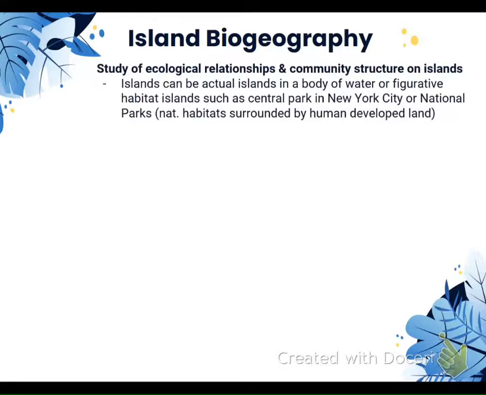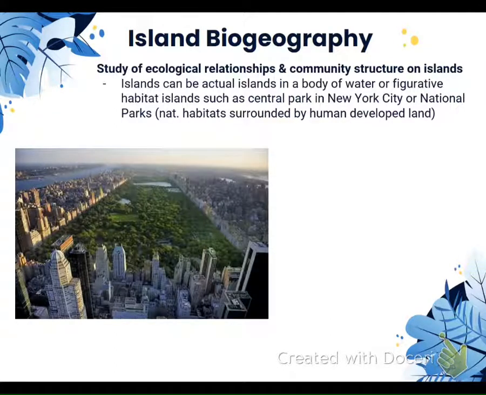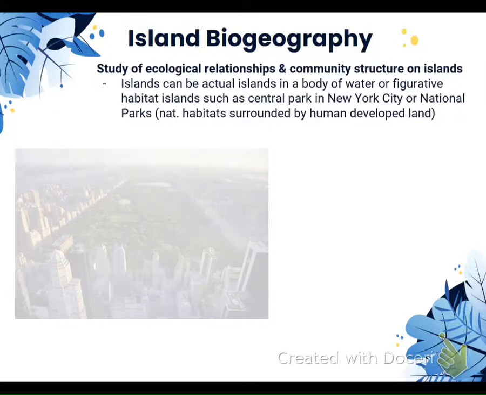So basically, island biogeography is a study of ecological relationships on islands. Now, it doesn't have to be a literal island. It can be, for example, a habitat island in New York City or in a national park that is surrounded by developed land. That is a fairly large island.